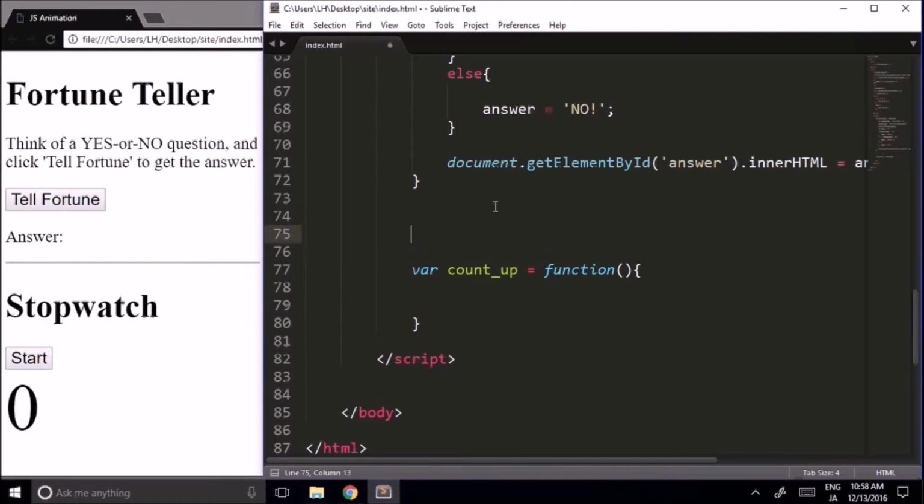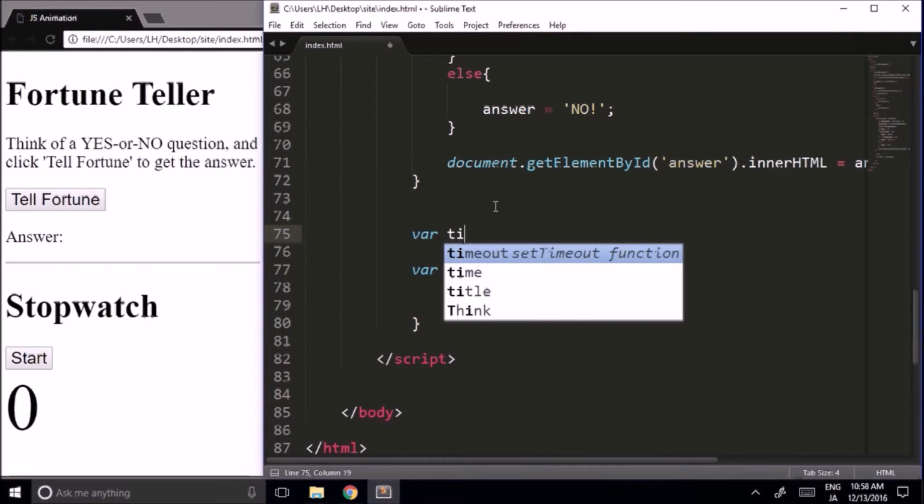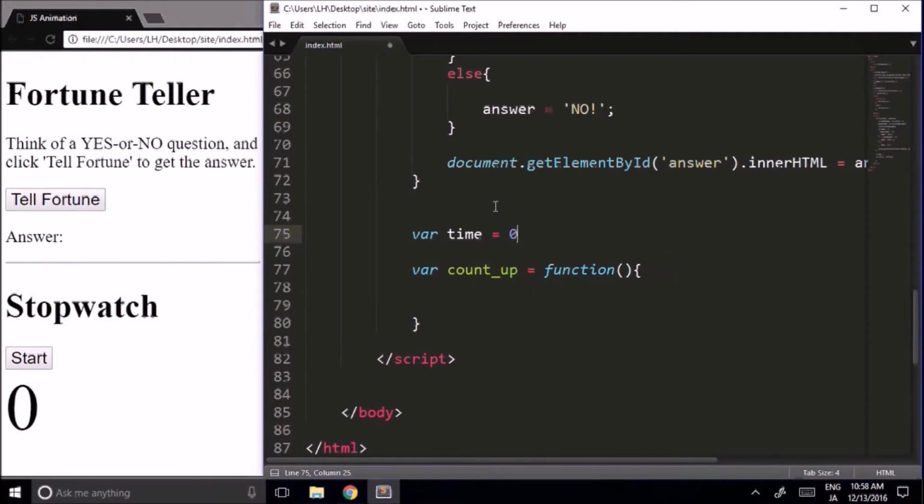And above that function, we're going to create a global variable called time, and we'll set that equal to 0. This time variable is basically going to be the number of seconds that have passed since the user clicked the start button.